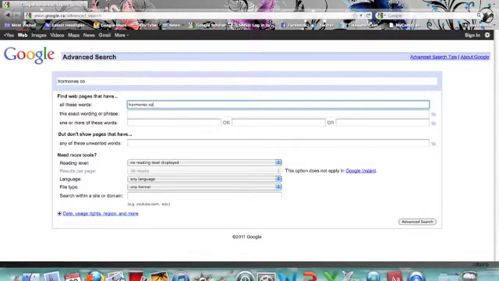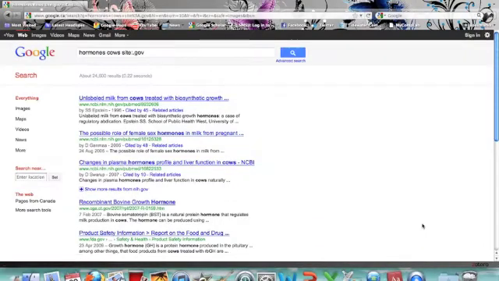So let's put in hormones in cows, okay, as our keywords. There's other ways to limit your searches, but you can start with that. What you want to pay attention to is down here where it says search within a site or domain. Now let's say you don't want .com websites and you're only interested in government sites. So a way to limit your search is to put .gov in the search with site or domain category. So when you click over here on the right, Advanced Search, it should turn up government sources. Now that does not mean that all of these will be credible sources. You'll have to decide, but it does limit your search in that way.